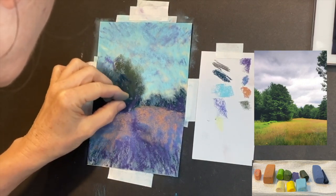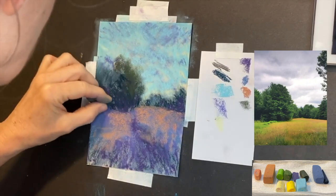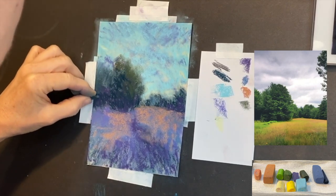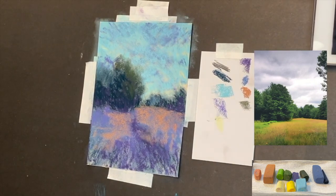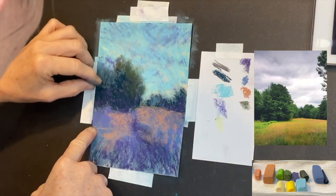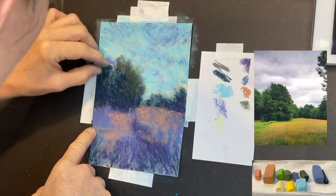All right, I'll just be quiet for a bit because I used this particular green for a while. Am I still using the green? No, actually, I'm adding a little bit more of the dark at the base of the tree. But then I use that green a little bit, so just watch, and then I'll come back in when I choose the next, a little bit lighter value green.